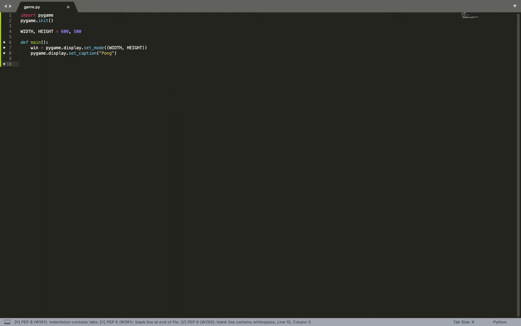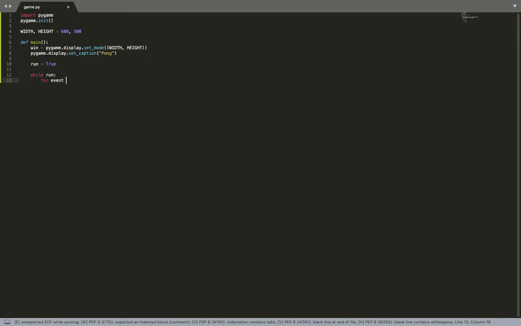Next, you want to create a variable called run, which is true. This is where we'll create a while loop, and this is where our screen is going to show up. So we do while run, which means while run is equal to true, do these.